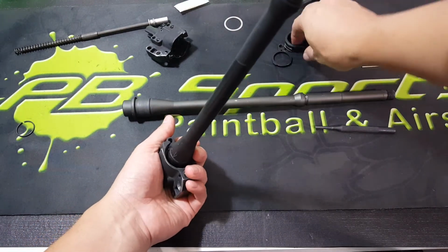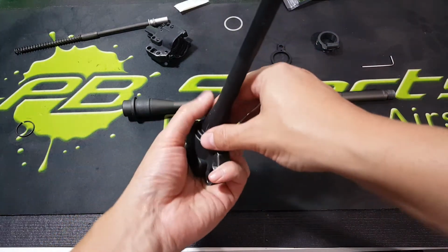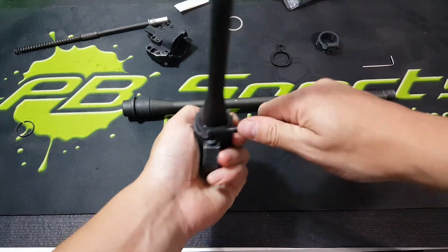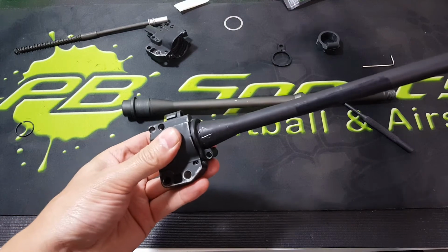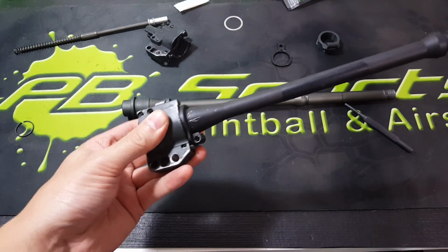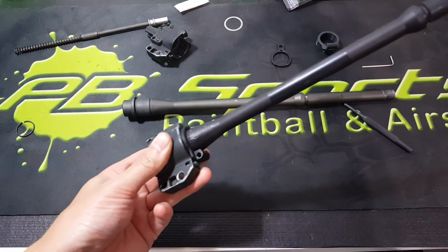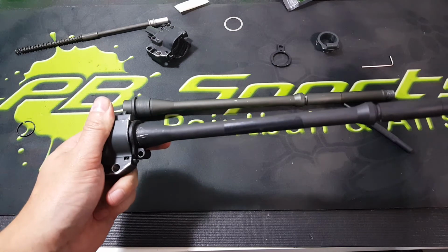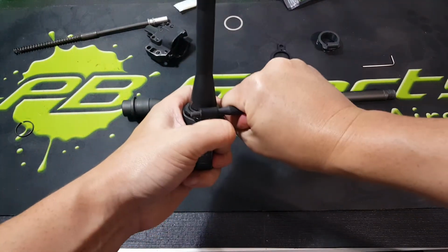Once you have that, then take your ratchet and stick it on here, and you tighten it down. Now each one of these is going to turn differently. Like this is the SV one, and right now, you hear that? That's really loose, forward and backward. So this isn't going to give you terrible performance because it's not in there tight. So you take the ratchet off, and man, it's on there tight.